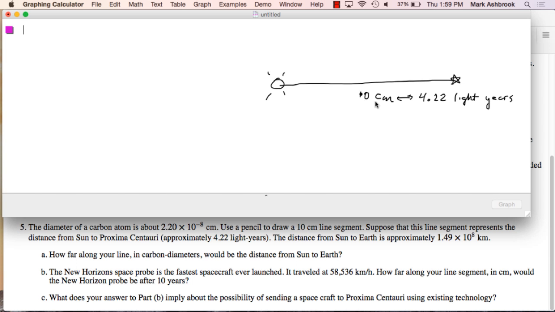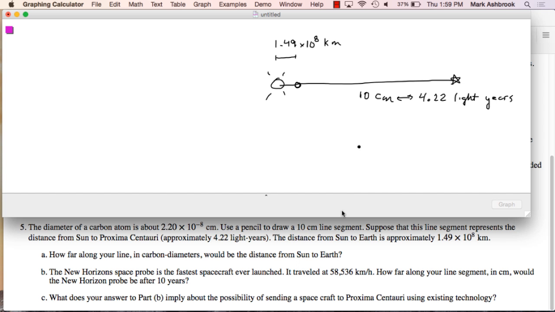Does anybody have, so I don't have to go fishing for it, the distance from sun to Earth? Drawing not to scale. Oh, I see, thank you. 1.49. So is that a long distance, 1.49 times 10 to the 8th from Earth to sun? It depends, right? Of course it's a long distance when you think about walking across campus. But what about going to the nearest star? Is it a long distance or a short distance? Incredibly short, right? Very, very short, okay?